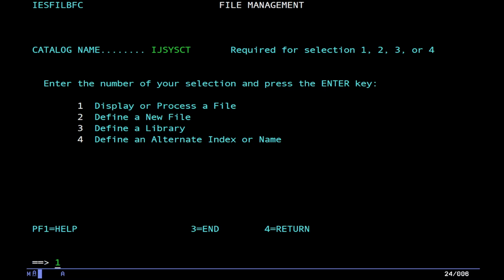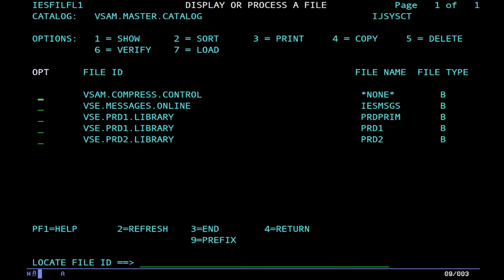Oh boy. Files? Okay, this is for VSAM datasets. If we display and process files, you're going to be shown VSAM files. If catalog name didn't give it away, there you go. These are all VSAM files. Now, some of these, however, are a little bit more advanced. These three here, these libraries, are very important, and we're going to look at what libraries are in a little bit when we get to interacting with Ditto. But those libraries are basically where programs are stored.